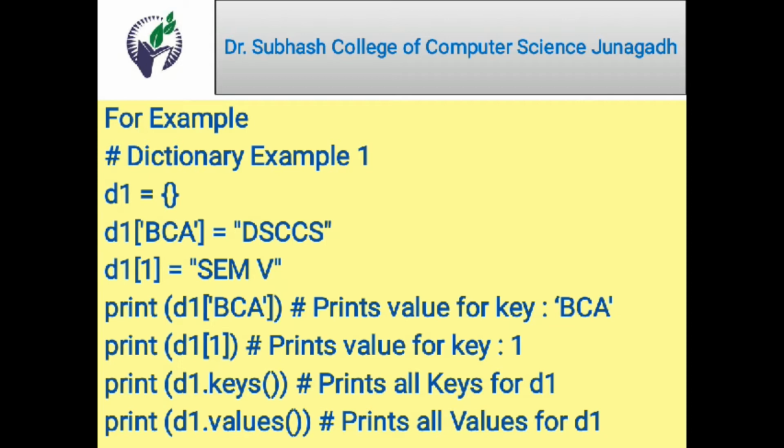You can see here it is similar to an object, and here it is a method. It is similar to the concept of object orientation. D1 is created as an object and we are invoking here the function keys. Here, on the D1 object, we are invoking the function values. Also, it gives us direct access using the square bracket, D1 with the key value, and D1 with another key value. So let's see the output of this program.